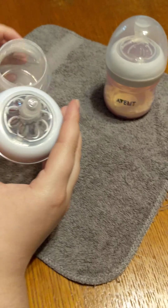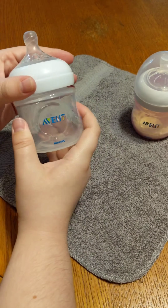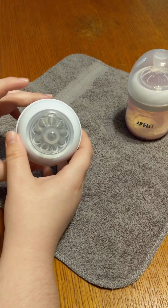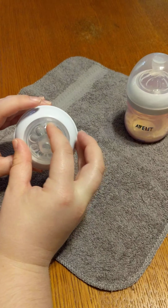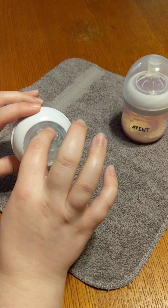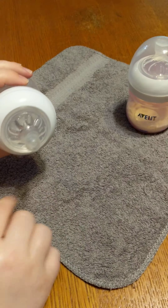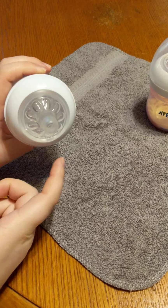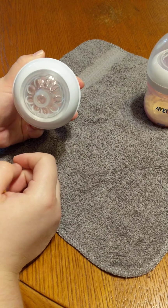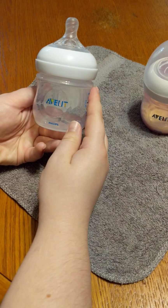There you go. The best way to put that on the bottle is to put it right on the top, and don't over tighten, because that's the way it vents. When you give it to baby, I put the vent at the top where their mouth is. That way it doesn't leak, because this part needs to breathe and formula will leak out. You don't want to put it at the bottom, of course, because it'll leak right on baby. So you put the vent right at the top so it can vent out while baby eats. Super easy. I wanted to make sure I showed you that.